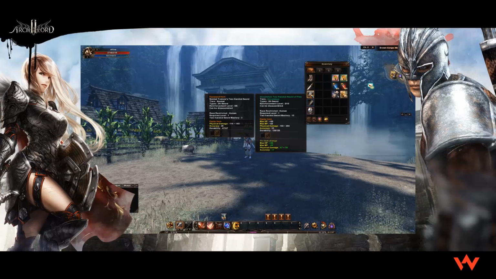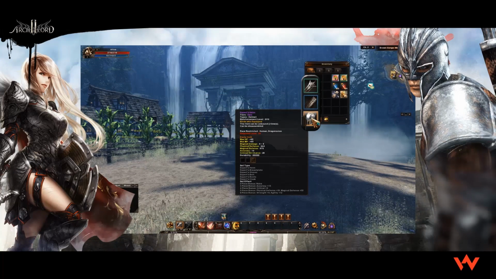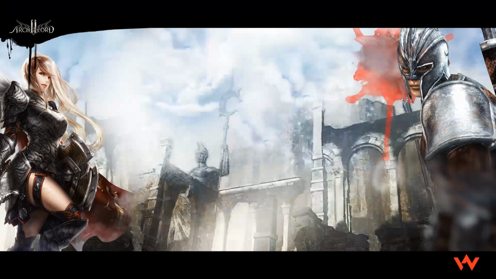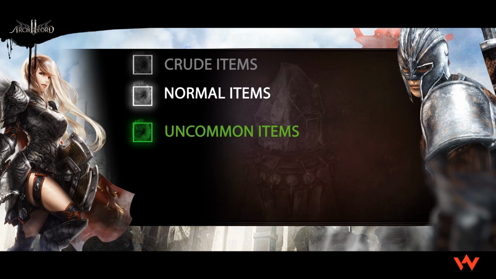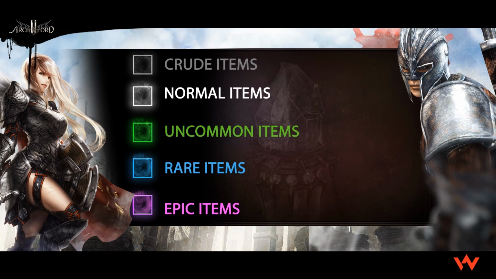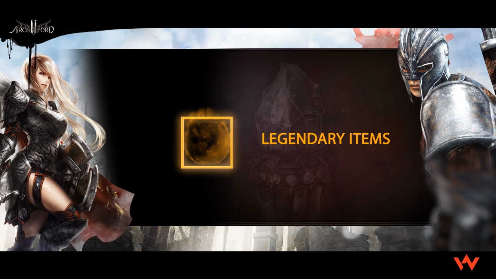Equipment items can have different levels of quality, denoted by different colors. From worst to best quality, the list goes like this. Crude items are grey, normal items are white, uncommon items are green, rare items are blue, and epic items are purple. It is also rumored that there's another tier, legendary items that are orange, but no one has seen such a fabled item in millennia.